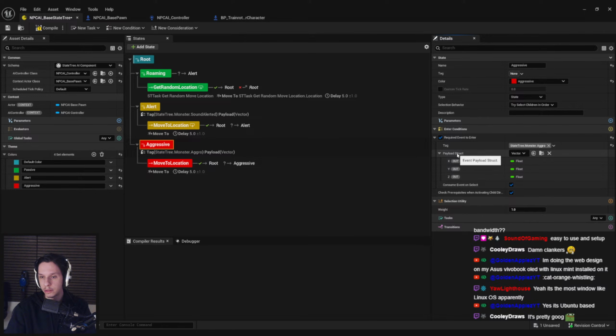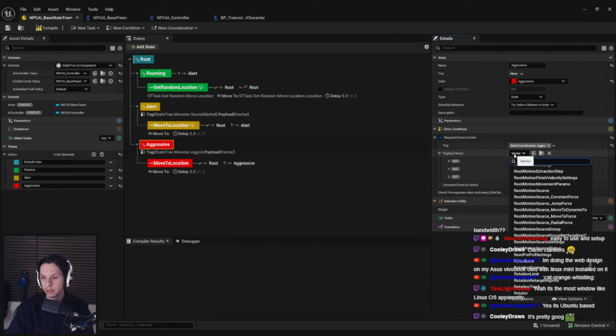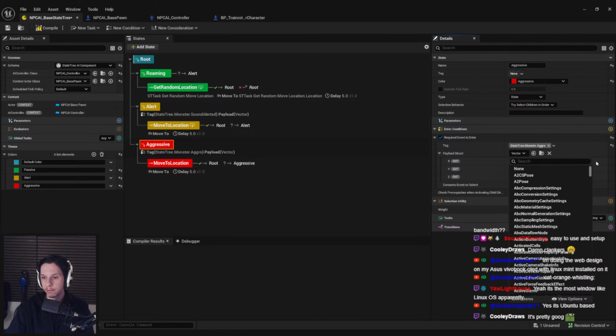The payload struct is going to be, I guess, a vector. No, we probably want a different struct for this. Probably want an actor.